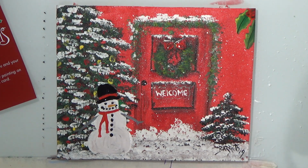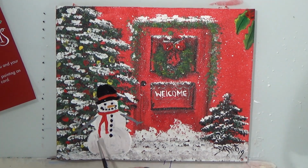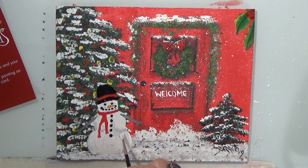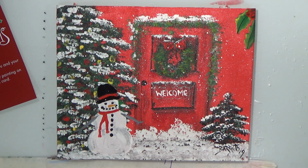His little hat. Little snowman. Let me give him some shadow, which means it's going to be a little grayish. Not much, just a hint of gray to separate. Pick up some more white than anything. White. See, that's all it takes. So let me pick up some more white, just pure white.